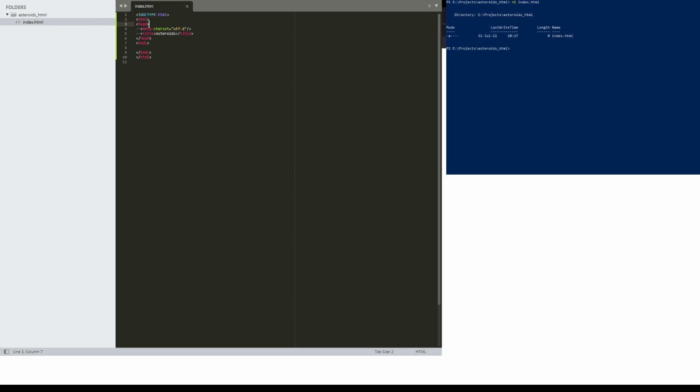Suffice it to say, all of these words contained in the less than and greater than symbols are tags, and we use those to define our layout. This head tag is something that doesn't appear visually on the page, but we can define certain features of the page and behaviors.